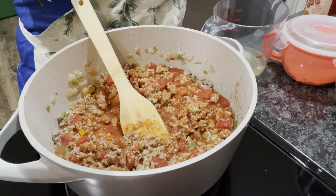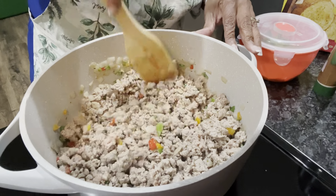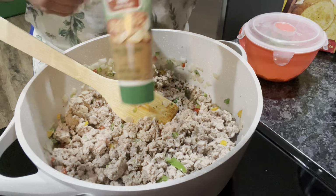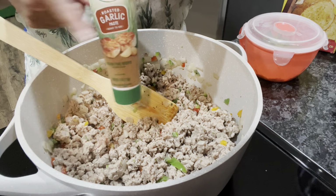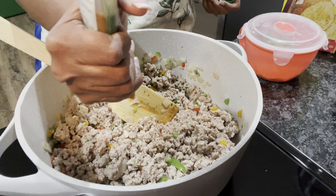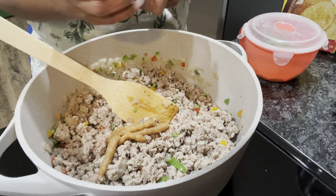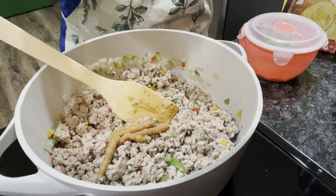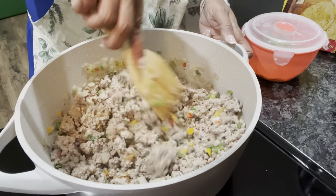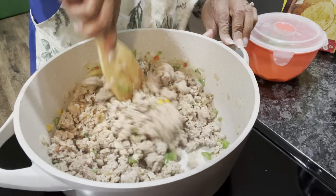Hold your horses, guys. All right, guys. So we have browned our turkey. Now, I'm gonna take some of this garlic paste here, this roasted garlic paste, and we're gonna put some. You put as much as you want or as less, okay? We're gonna just put this around in our turkey here.